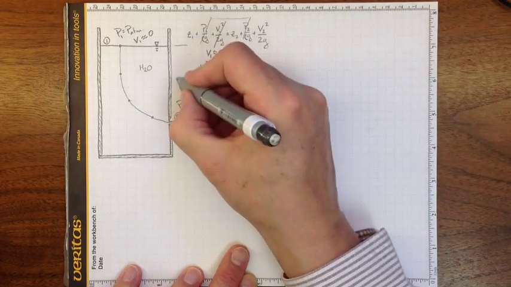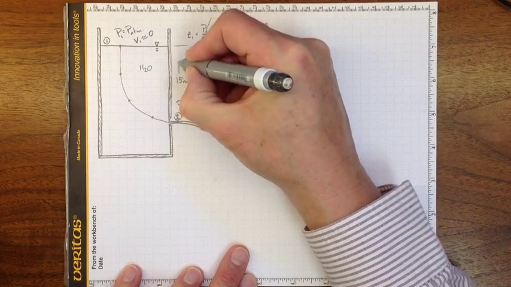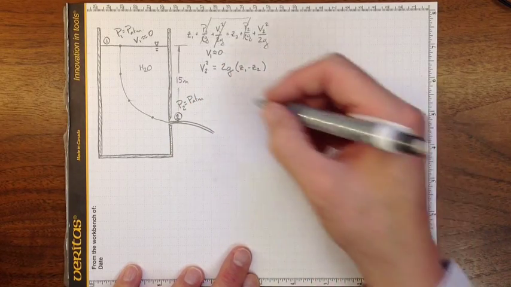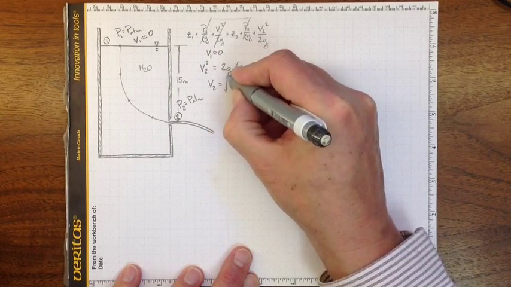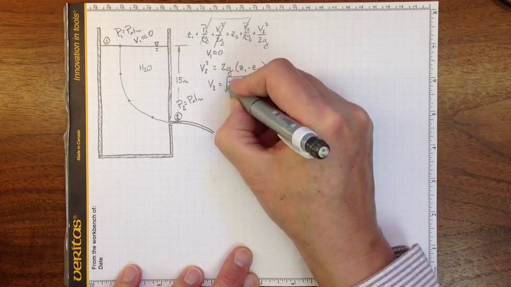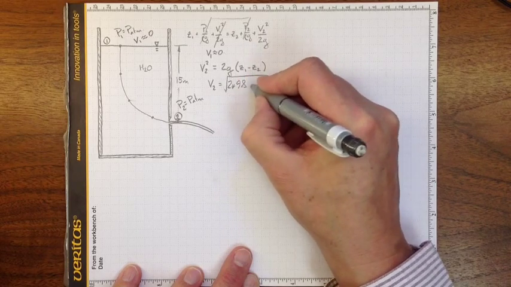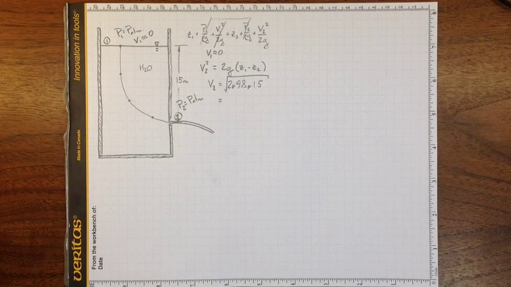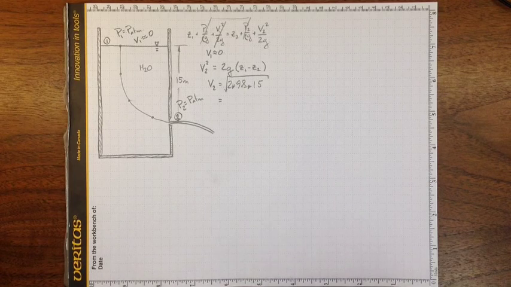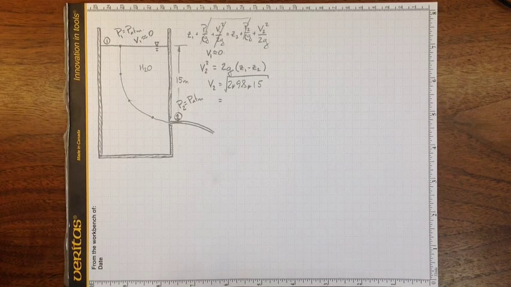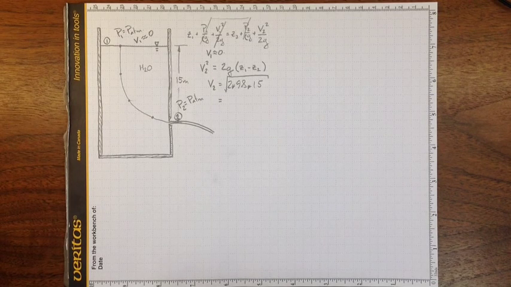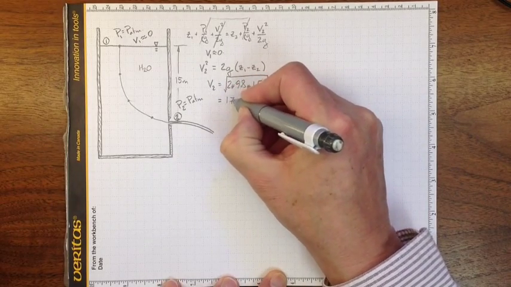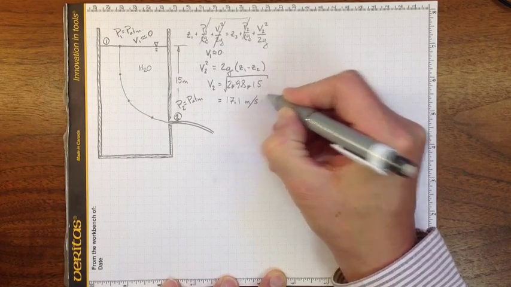So if that distance there is, let's call it 15 meters down to the orifice where it lets out down there, then I'll wind up with v2 equal to the square root 2 times 9.8 times 15. And if I punch those numbers into my calculator, 2 times 9.8 times 15 square root is 17.1. Let's call it 15 meters per second.